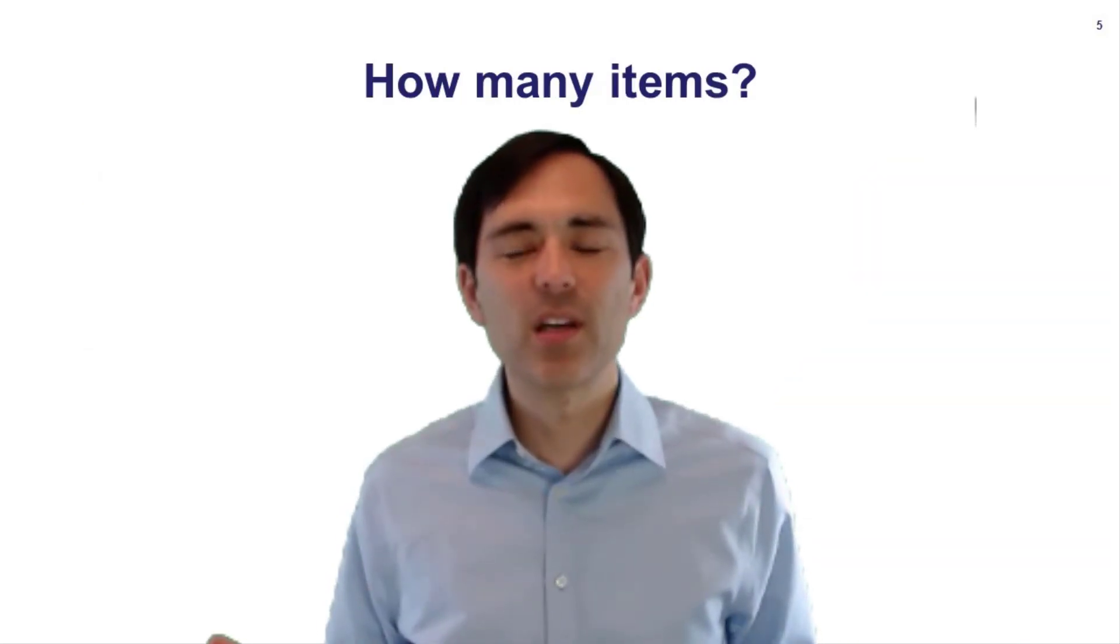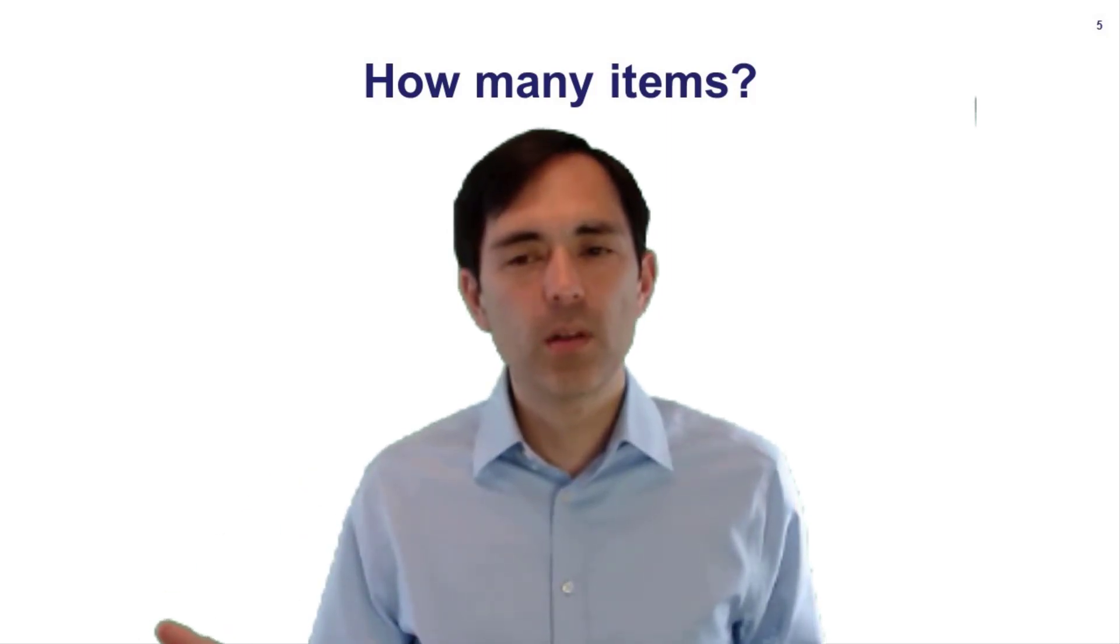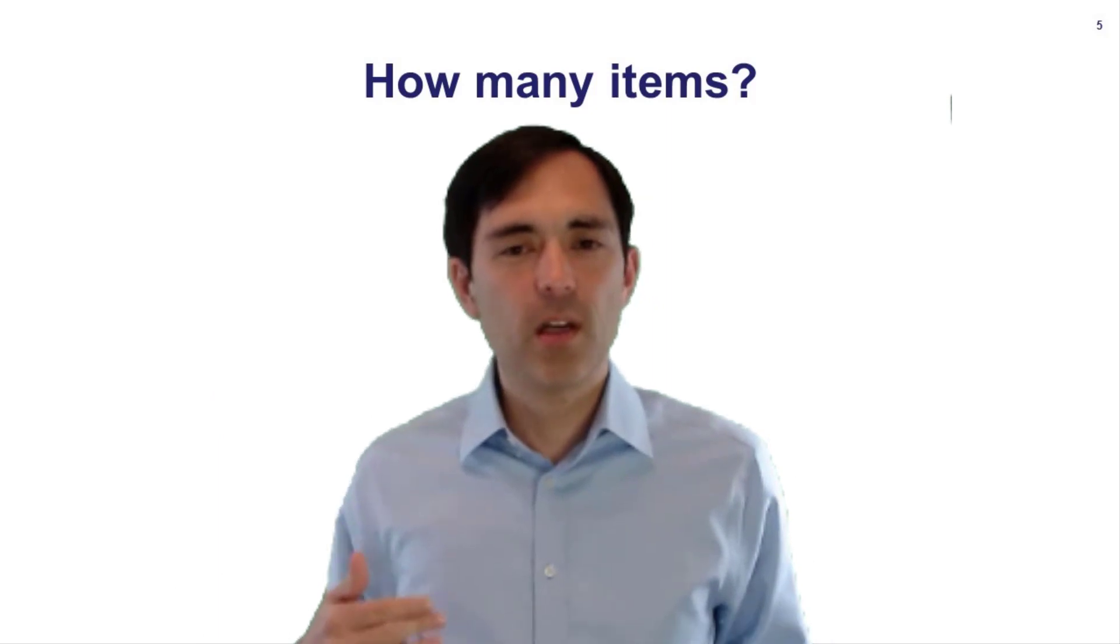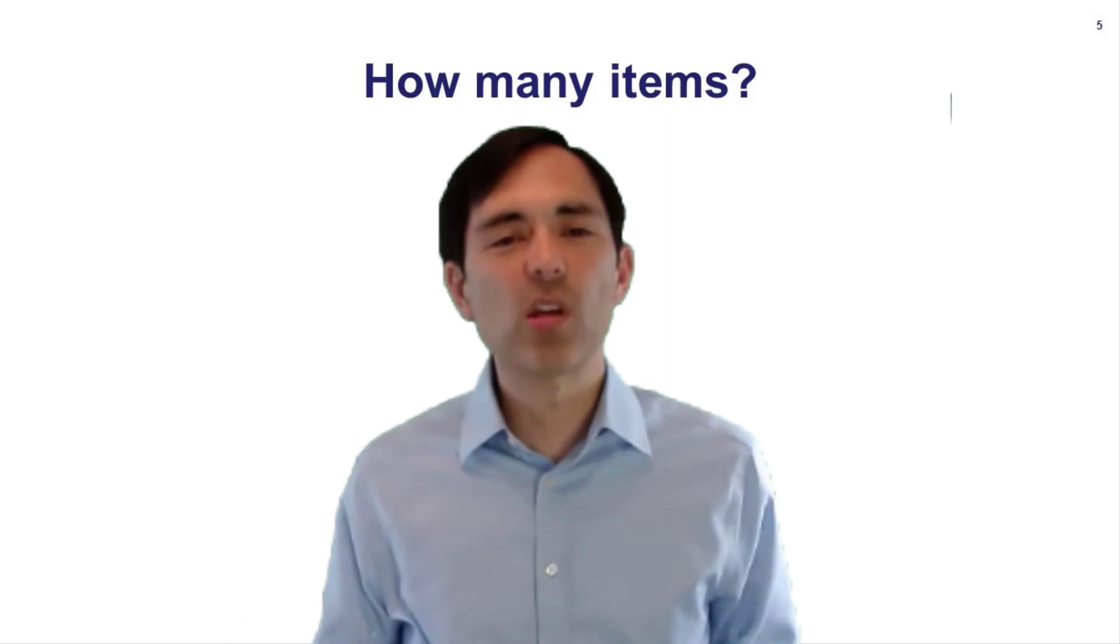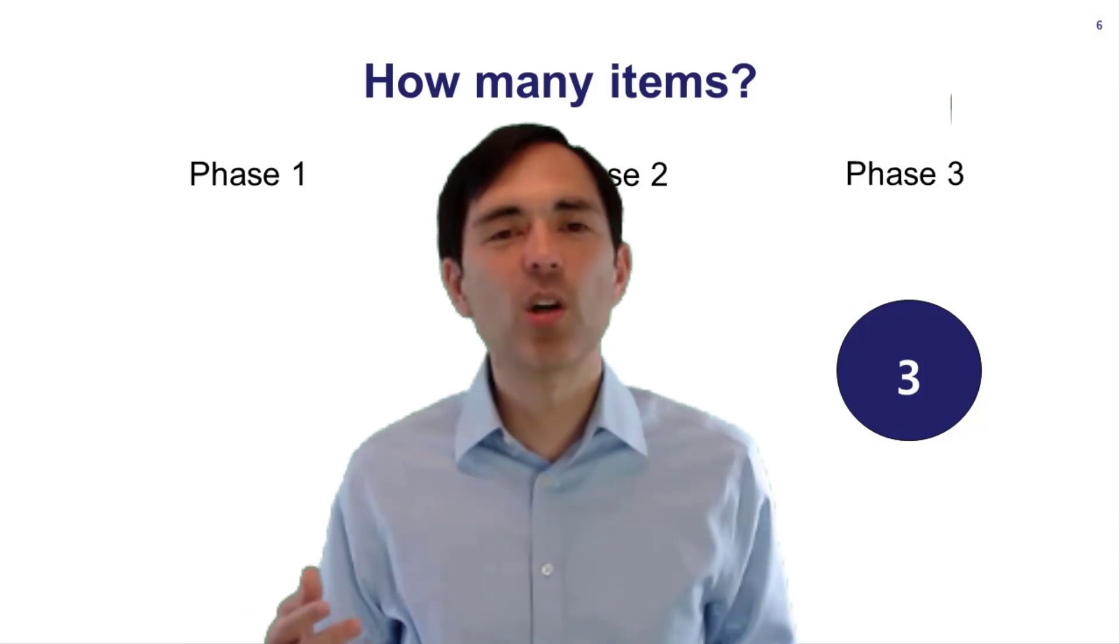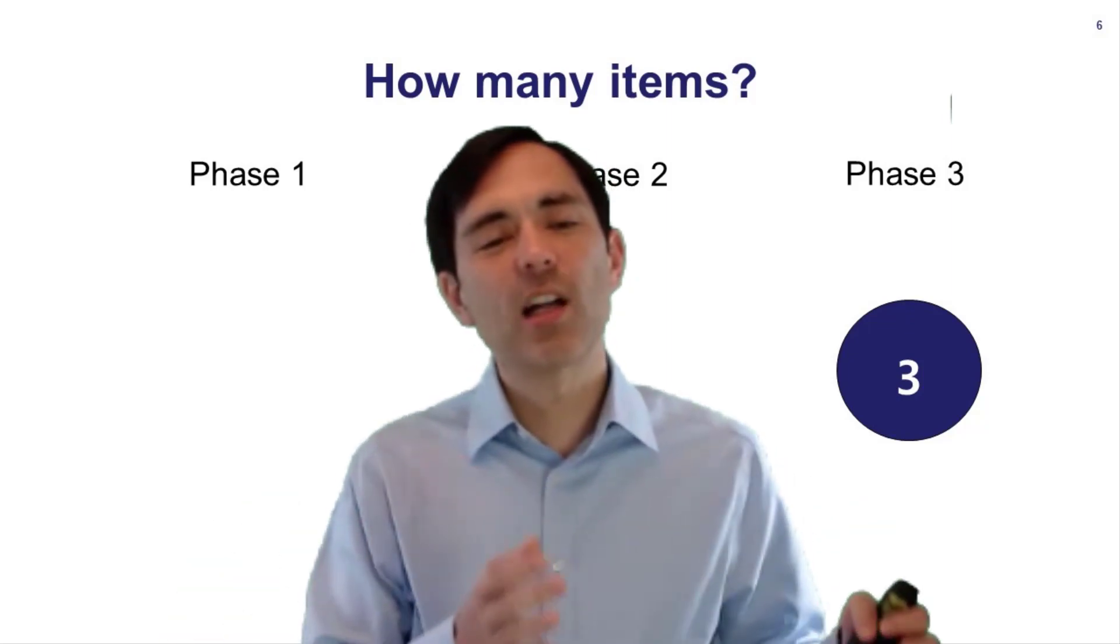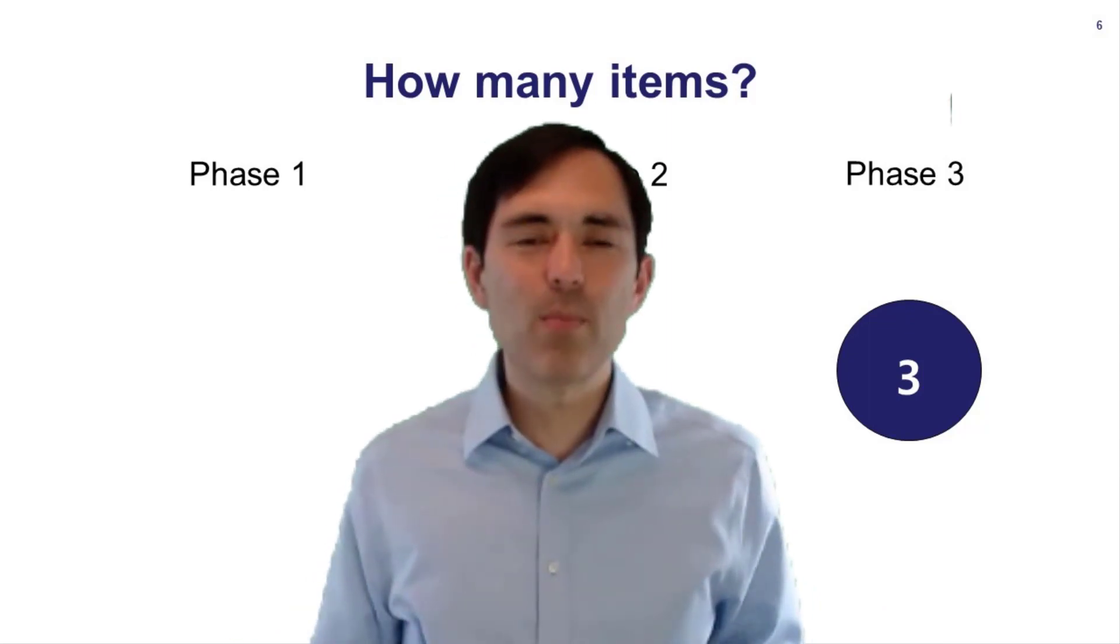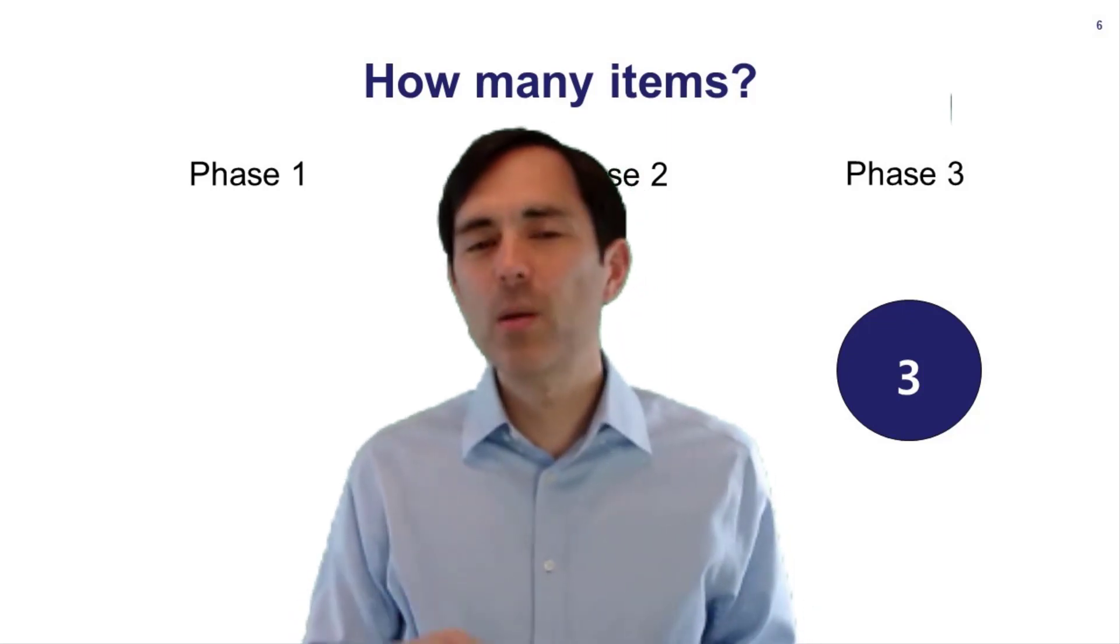The question then is how many items do I need for one dimension, for one scale. I think we have to think backwards. For me an ideal number of items for a scale would be three or let's say three to five because you need three to have a nice variation in terms of your scale. But in order to arrive at three items in your final scale you would start with a much larger number of items. It's hard to say based on my own experience you can divide the number of initial item pool maybe by two or maybe by three.